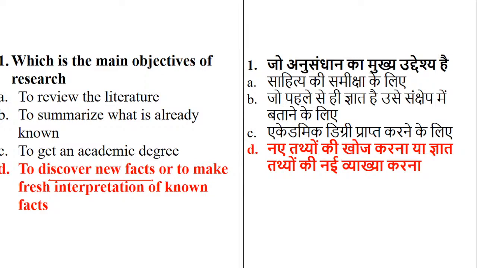Discoveries are done, or to make fresh interpretation of known facts. So whatever known facts are there have to be interpreted. So that is the main objective of research. You get such questions, but every time there are different options. So just one of them is this. Okay. Now, as I said, it is a little easy today. So just ensure that you are getting 15 on 15. Try your level best. Okay.